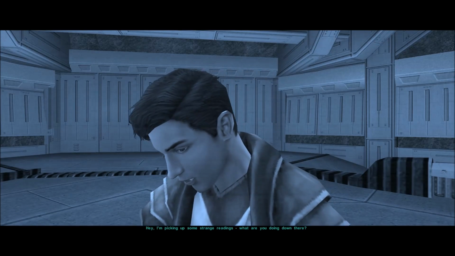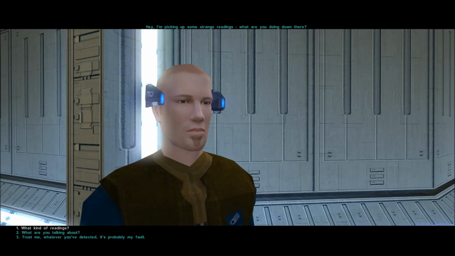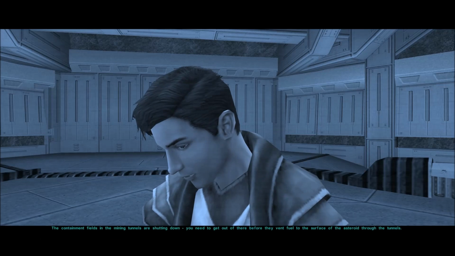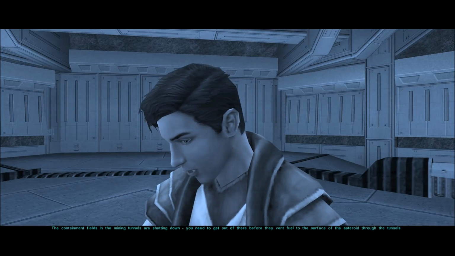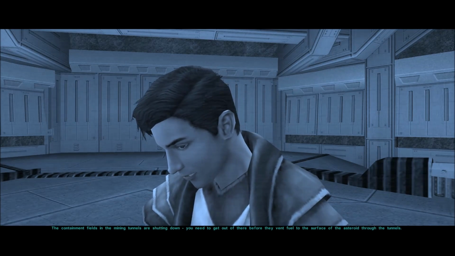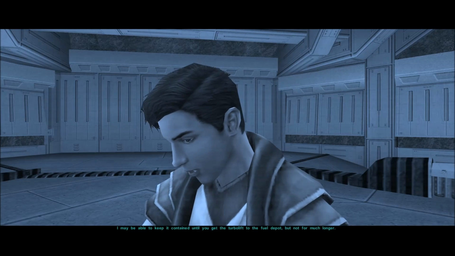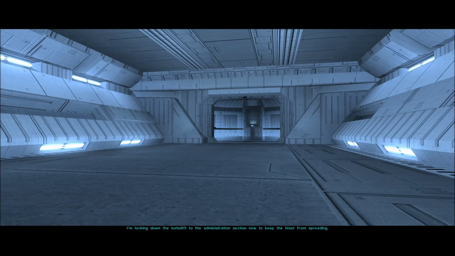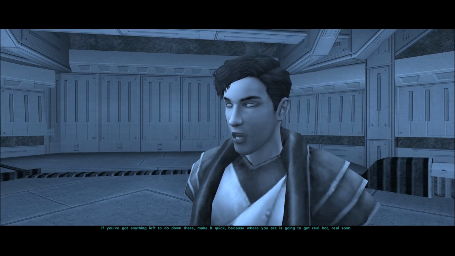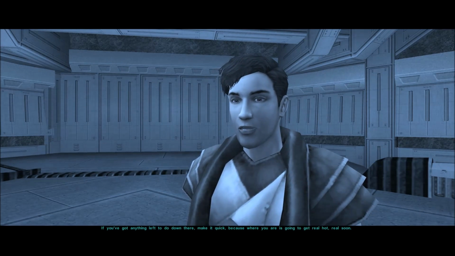Yeah, I'm picking up some strange readings. What are you doing down there? The containment fields in the mining tunnels are shutting down. You need to get out of there before they vent fuel to the surface of the asteroid through the tunnels. I may be able to keep it contained until you get the turbo lift to the fuel depot, but not for much longer. I'm locking down the turbo lift to the administration section now to keep the blast from spreading. If you've got anything left to do down there, make it quick, because where you are is going to get real hot real soon.